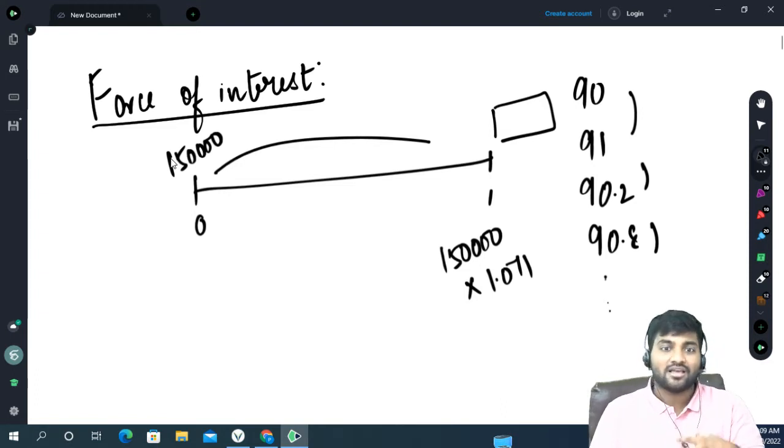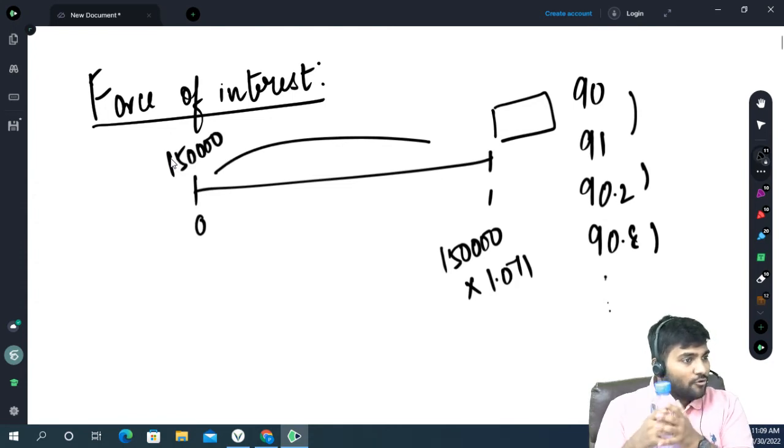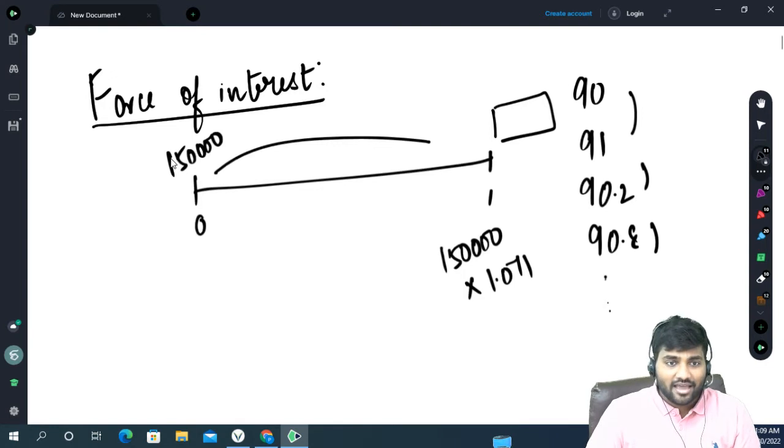Now let's say suppose I am thirsty. There is one force which is causing my hand to move, that yes, I should drink water. So this is the force of thirstiness. I am alive, I am healthy, I am happy. Someone comes and slaps me. There is a force of slap that causes me to cry or feel bad. So everything that we do has some sort of force, right? So that is the force of interest.